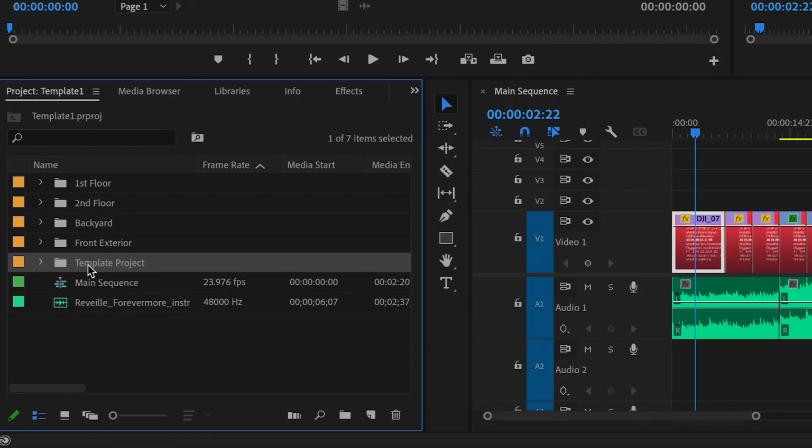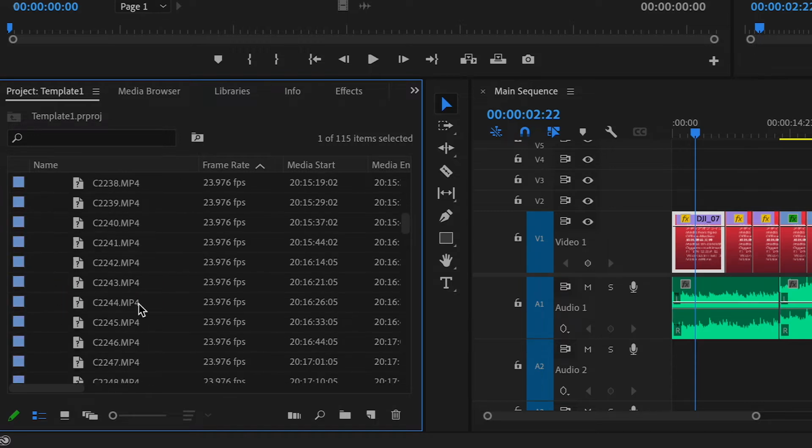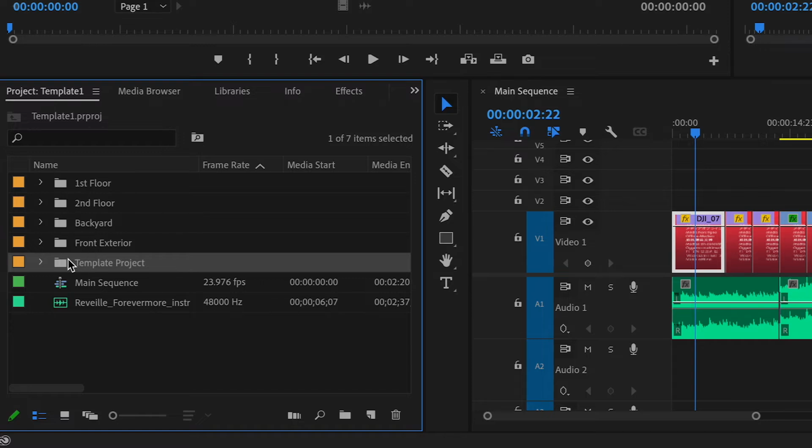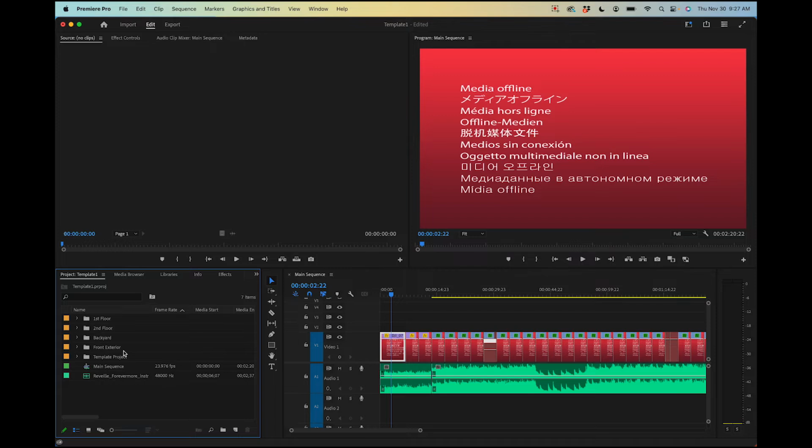By the way, I made a template project folder here, which has all the offline clips in here. That way you're not confusing them with your new clips. They're not all in here, out and confusing you about what clips are new and what clips are old and which clips are offline. It's just good to stuff them all into a folder so they're hidden away and you don't have to worry about it. All right, so now that we have our clips in our project, all I have to think of is what logical order do I want them to go in?